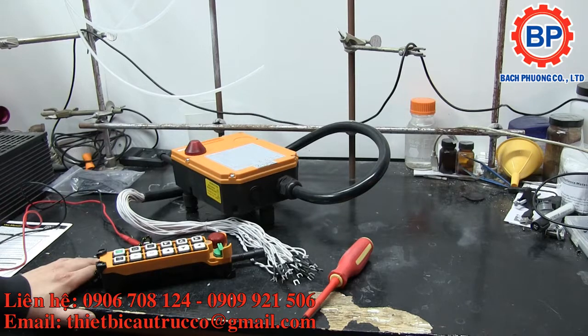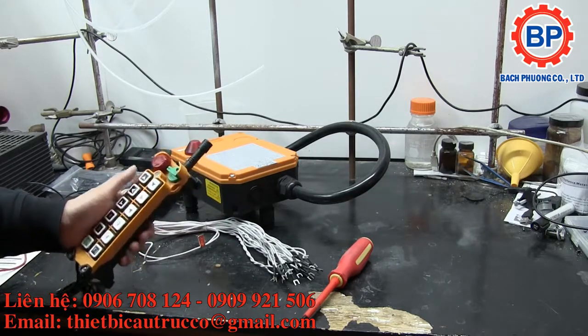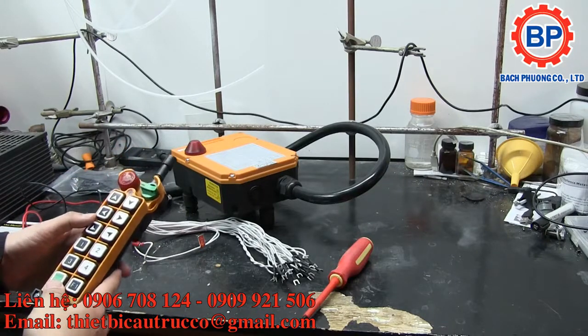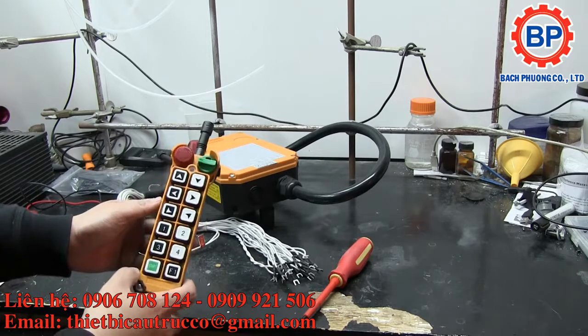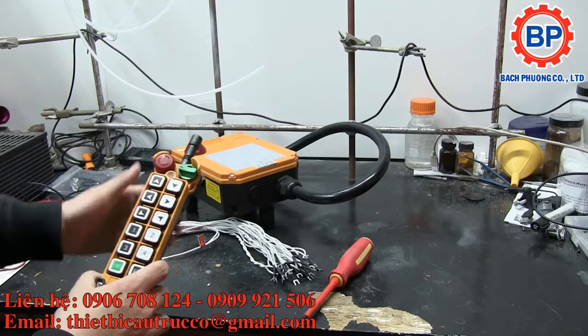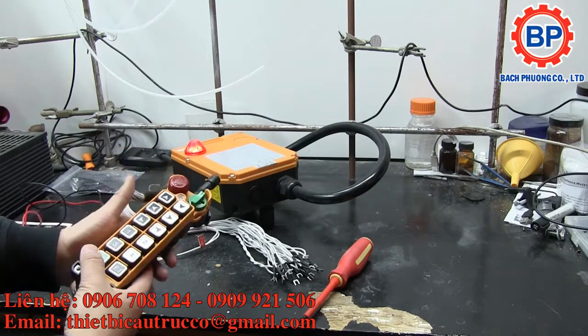But to tide you over, I've got this video about the Uting F24-12S, I guess remote crane control. I'm not quite sure what to call it yet, but long story short, it's a remote control RF pendant, in this case VHF, that's powered by a couple of AA batteries, and it enables you to remote control devices.